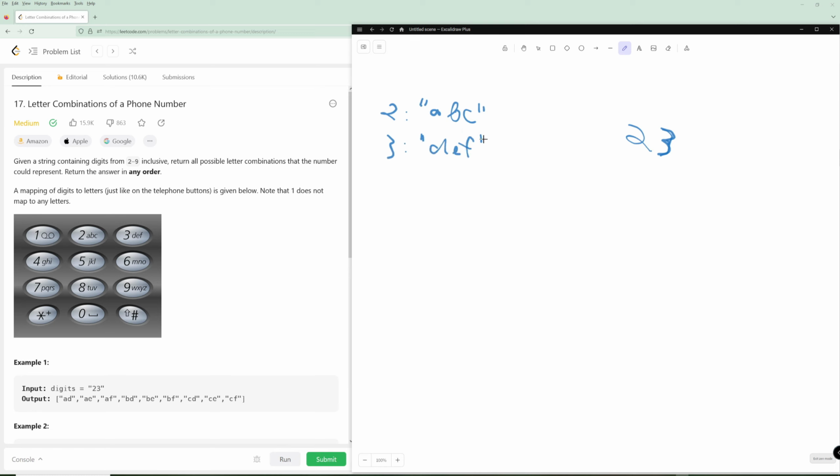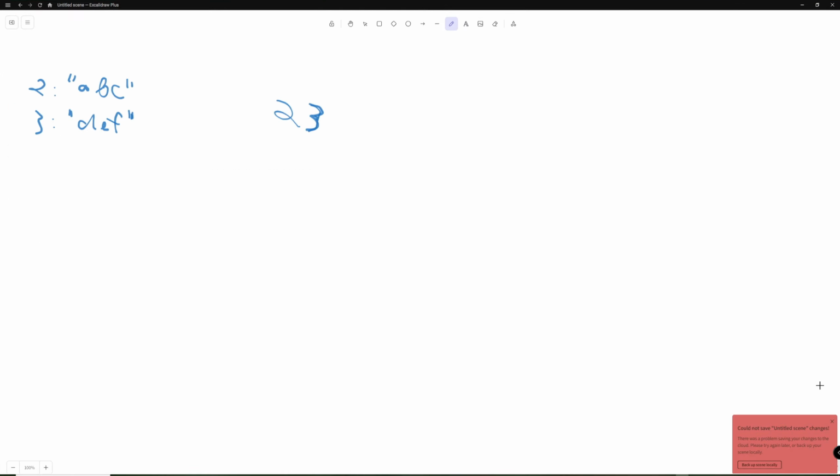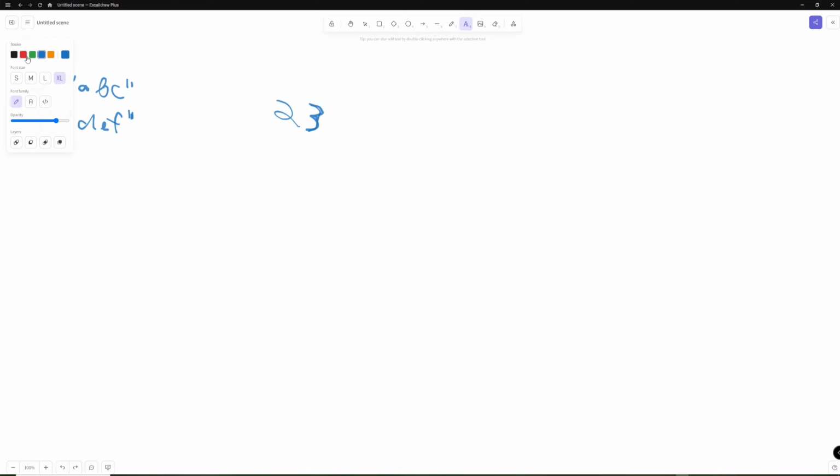Now we need to return every single combination. So let's walk through what would happen. Essentially, at every single digit, we need to loop through every single letter in there and try to put every single letter into our current array, just like we did yesterday. And once the array is long enough, we're going to output that to the result. So let's write down our steps, and then let's do a run of this.